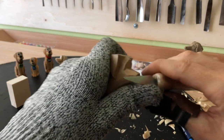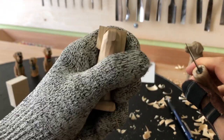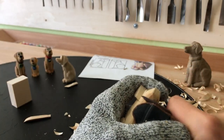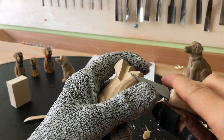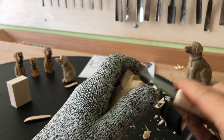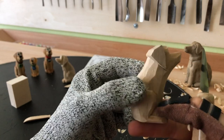Let's cut this nose just like that. One little cut, front of the snout and sides a little bit like this. Yep.